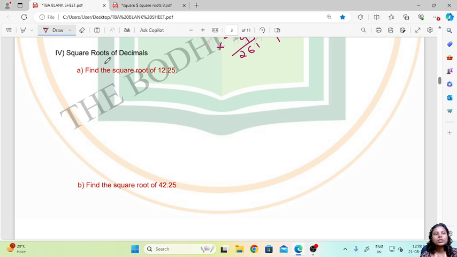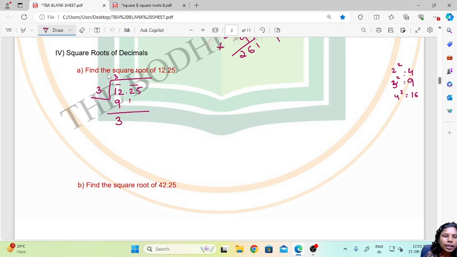Okay, next we'll see square roots of decimals. So here we have 12.25. Okay, same way we have to start the sum. So we have 4, then we have 9, 2 square, then 3 square, then 4 square is 16. So less than that we have is 9. So 3 and 3 will get 9 over here. So these and this 2. So 9, 10, 11, 12. So 3 and these two numbers come down, 25.